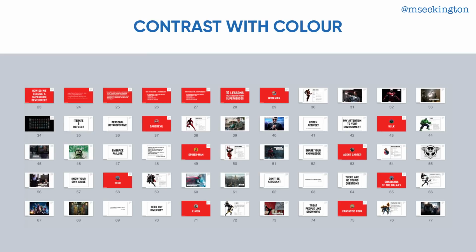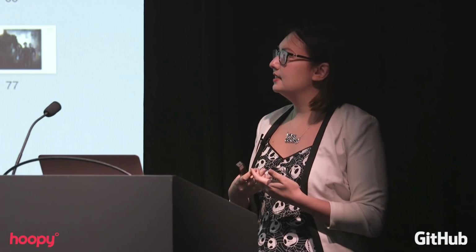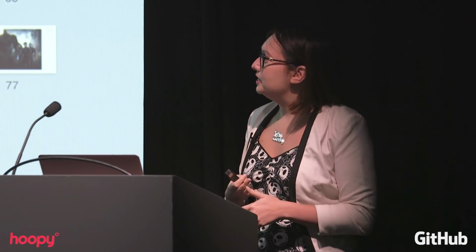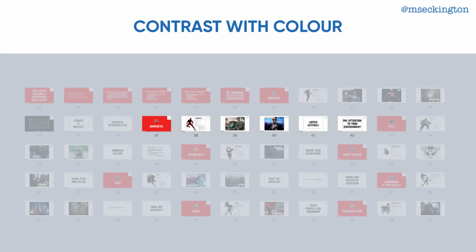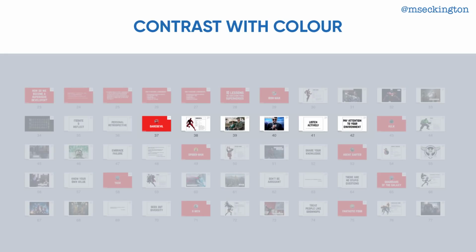And besides using contrast within slides, you can also use contrast between slides. If you use Keynote, this is the light table view, and you can see an entire overview of all your slides. This is an overview of one of my presentations from last year. Each time I used a red slide at the start of a section to highlight that we were beginning a new section. Because all the other slides are white, the red title slide just stands out much more and makes people pay attention.